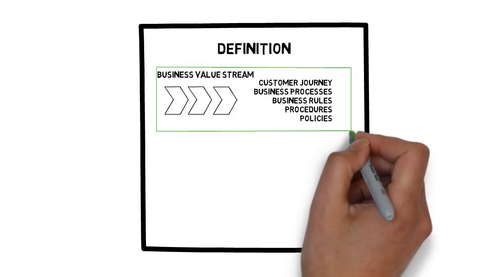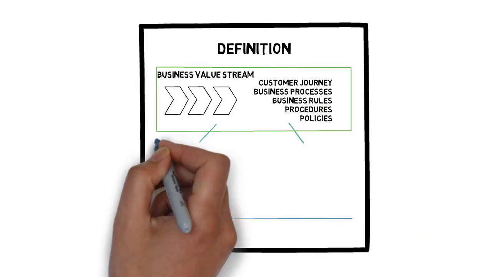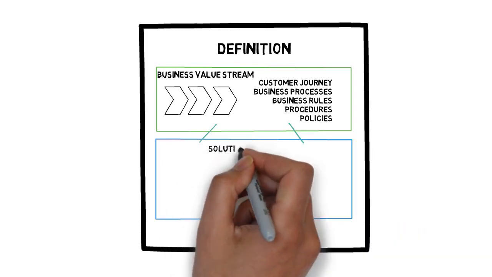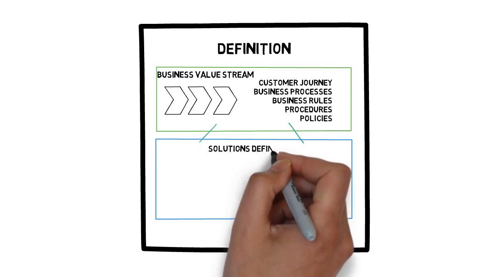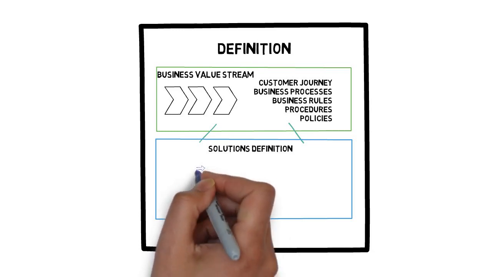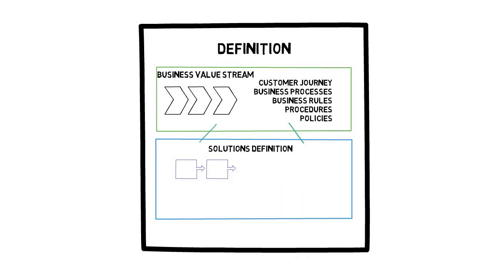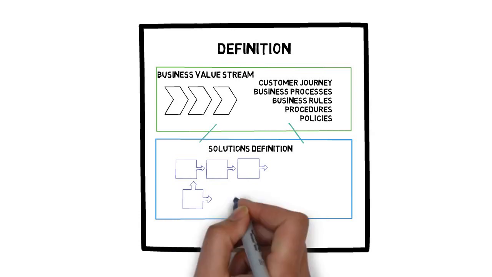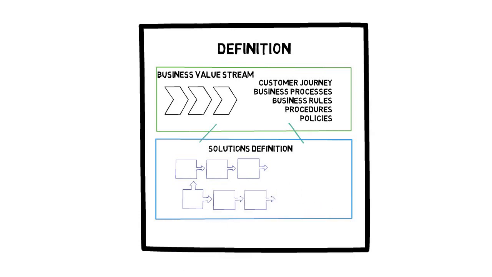Then what we can do is progressively decompose and evolve that down into the definition of a solution or application or enhancements to one that will deliver value into that business context. And we can do this in a number of ways, but one in particular with Storyteller are very lightweight, agile scenarios that are easy to use, easy to understand, accessible by every single team member and stakeholder.